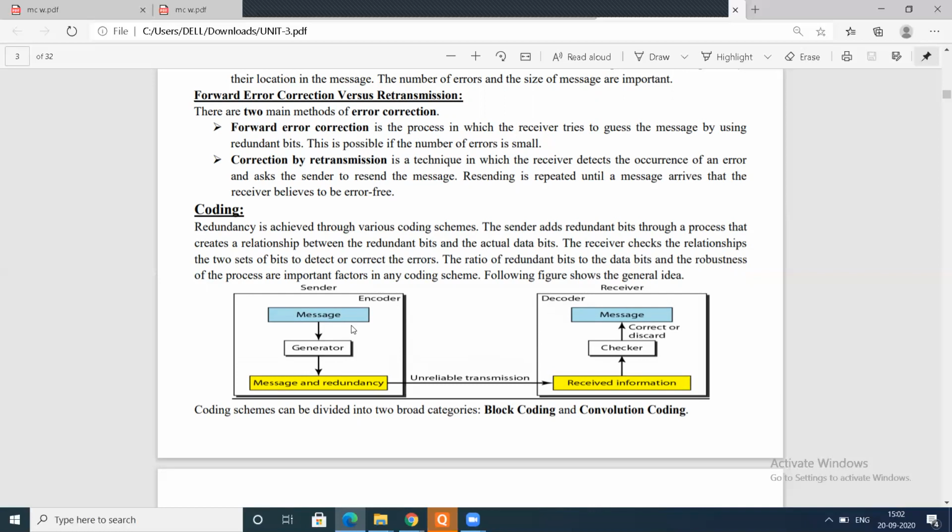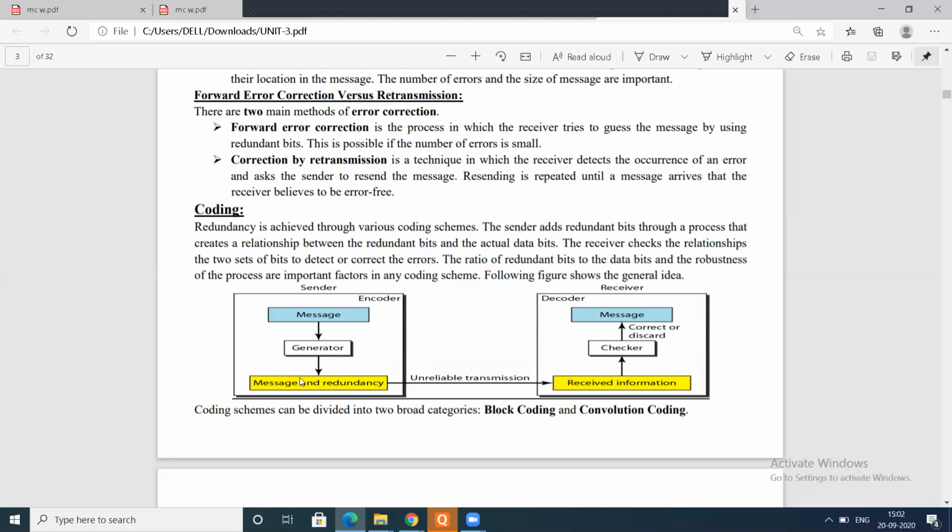For the original message, we use a generator to generate some redundant bits, and those redundant bits are added to the message. That becomes, in yellow color, message plus redundancy.